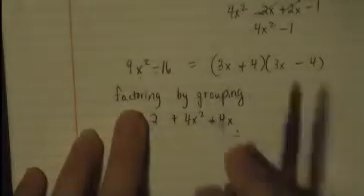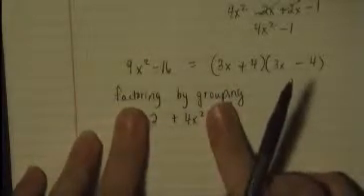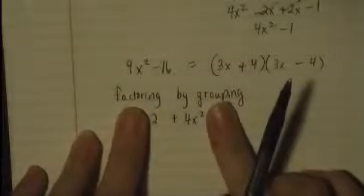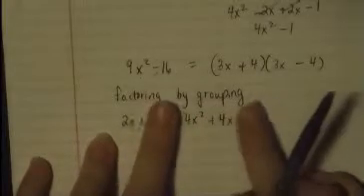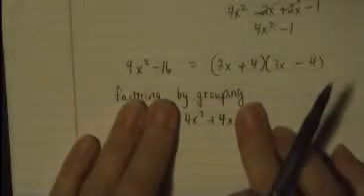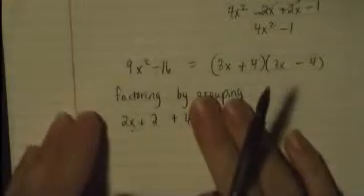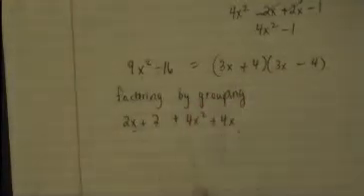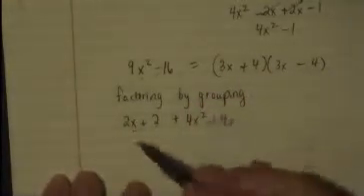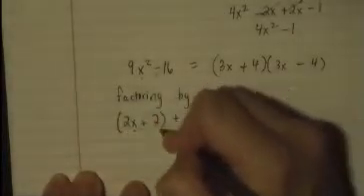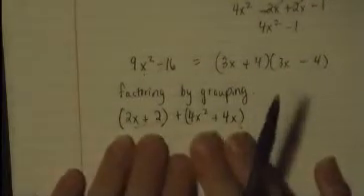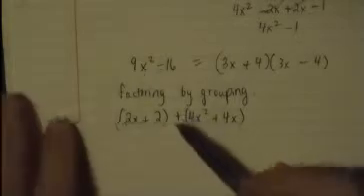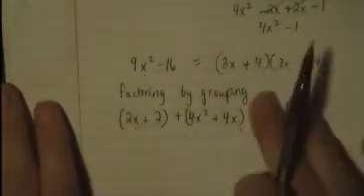Of course, 4x squared and 2, I could factor out a 2. 4x squared and 2x, I could factor out a 2x. 4x squared and 4x, I could factor out a 4x. 2x and 2, I could factor out a 2. So I'm just going to pick a way to group. And since they're already ordered, I'm going to group here, and I'm going to group here. The associative property says that we can reassociate any of these any way we like. That's why we're allowed to add parentheses the way we did.